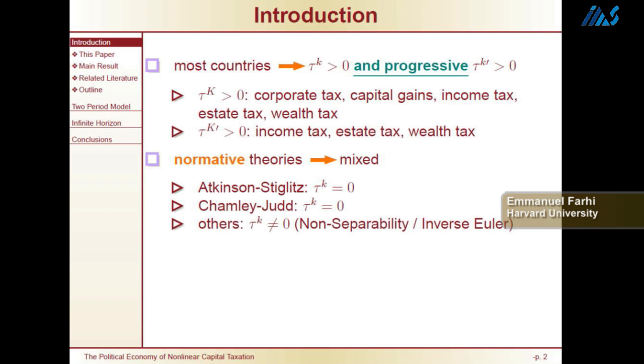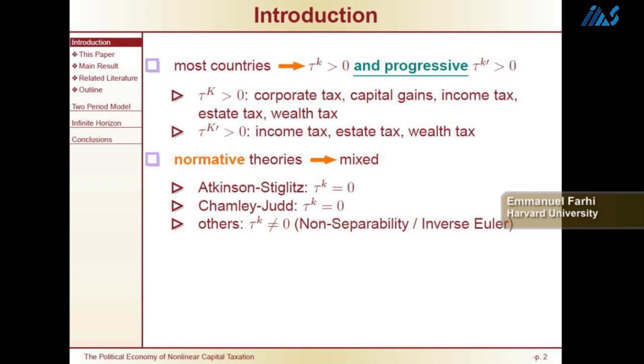If you're willing to strengthen the assumptions a little bit and consider preferences that are CRRA, for example, so preferences that we like to work with, then you get that capital taxes are zero after two periods. So this is telling you also that to raise revenues, it's a bad idea eventually to use capital taxes. Okay? And you have some theories that predict non-zero capital taxes.